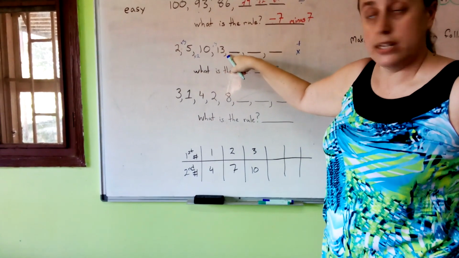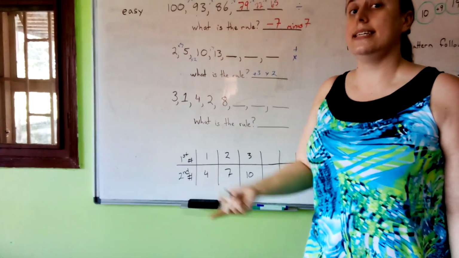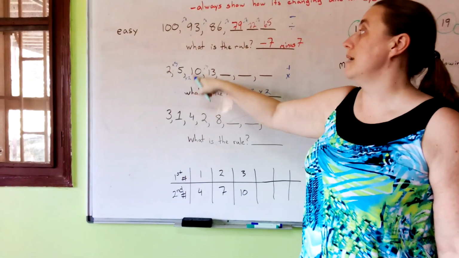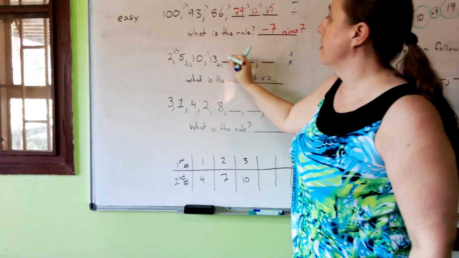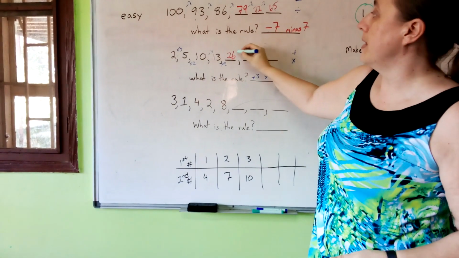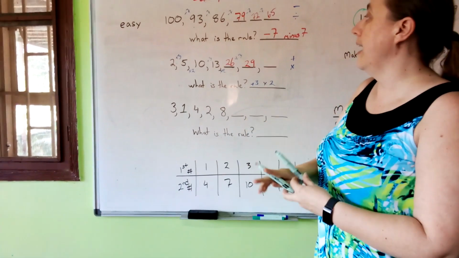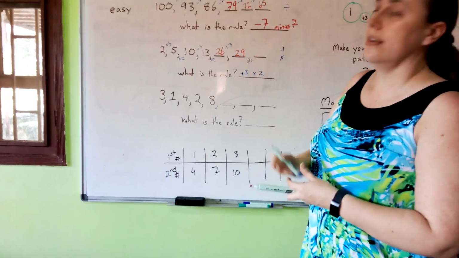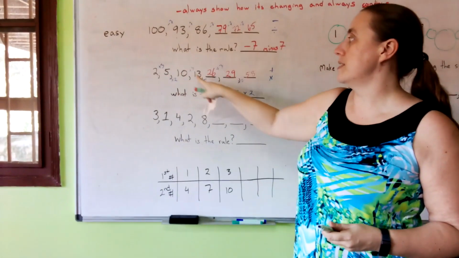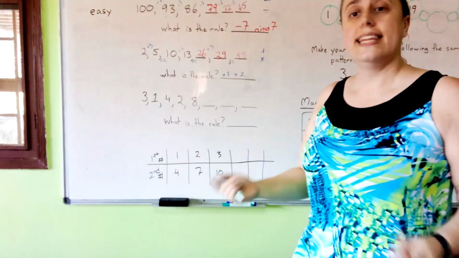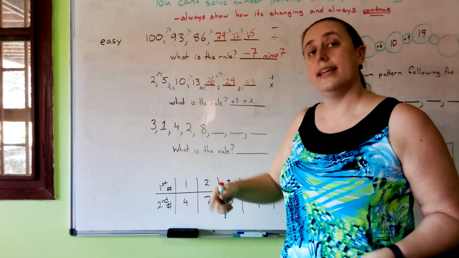Now here is the question. Do I start with plus 3 again, or do I continue my existing pattern? And the answer is I continue my existing pattern. So plus 3 times 2 plus 3, which means this is times 2, which gives me 26. Then I go plus 3 again, which gives me 29, and then I go times 2 again, which gives me 58. So you see that? Plus 3 times 2, plus 3 times 2, plus 3 times 2. That wasn't hard to figure out. I took each individual step and looked at the pattern, and then I applied it.